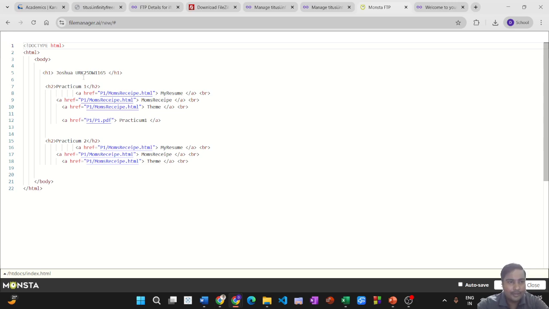They will give in their details over here, and for every practical they will give the link of where the file is. Thus you have made a successful website, and you have transformed your normal HTML page from your system, hosted into infinityfreeapp.com, wherein it is a full-fledged website.